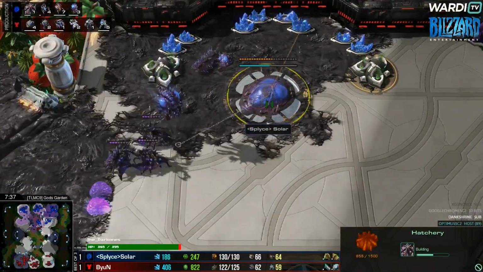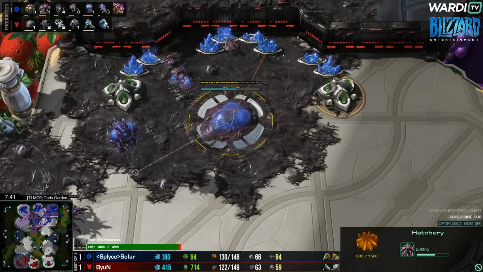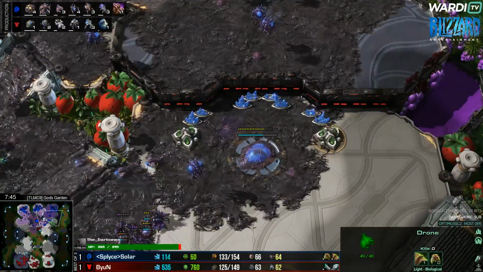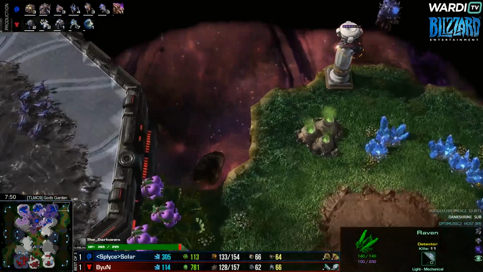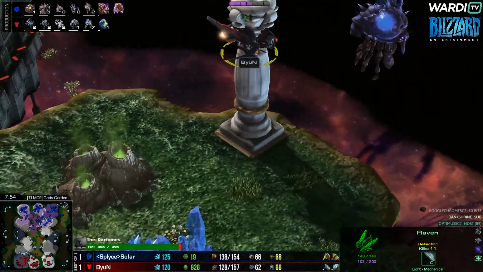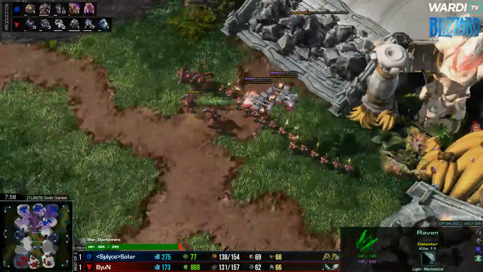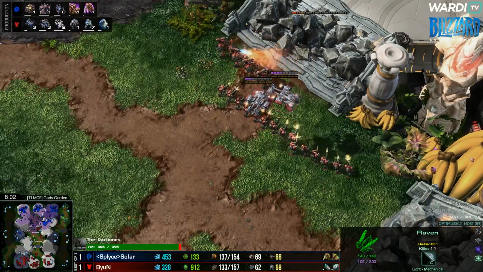4th base comes up as well from Solar. And again, just going to be seeing the hatch just in front of this space, which obviously protects it a little bit as well. The Raven of ByuN to the side here is actually inside of this column. I don't think that's meant to happen, but it's a very non-influential kind of bug.